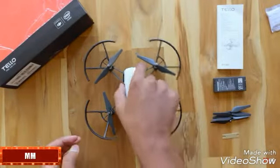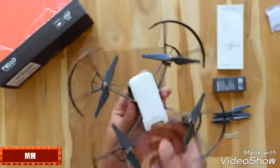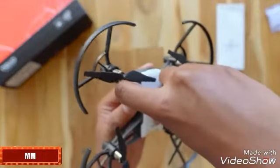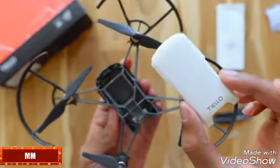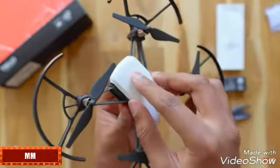Now let's check out the Tello. The Tello feels very light in the hand. It weighs only about 54 grams without the battery, and with the battery it will weigh about 80 grams. The build quality is very good considering the price. The top cover of the drone can be removed. It just comes out like this, and you can replace it with the different colored snap-on covers DJI offers. Each of these snap-on covers cost only about $9. That would be around 600 rupees.